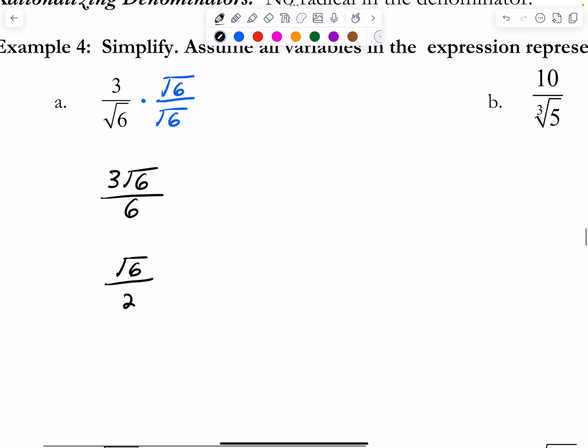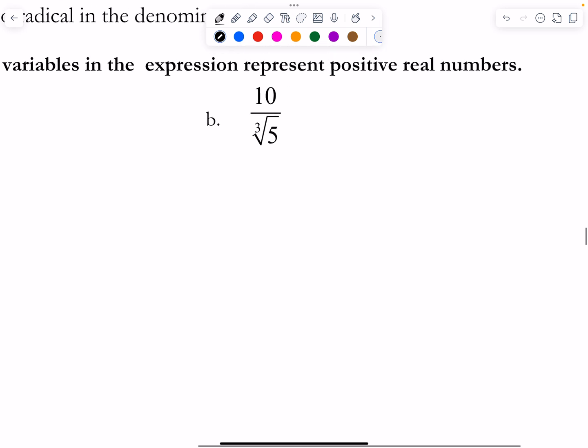That's simplified. What your brain needs to know, not only how to do this, but also that this in a calculator, this in the calculator are the same value. This one is a little tricky because if I did the root 5 over root 5, the cube root of 5 over cube root of 5, you actually need to do another set, right? Because that will not get rid of the radical in the denominator.